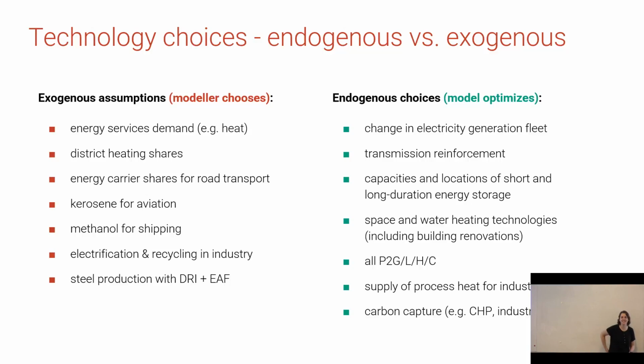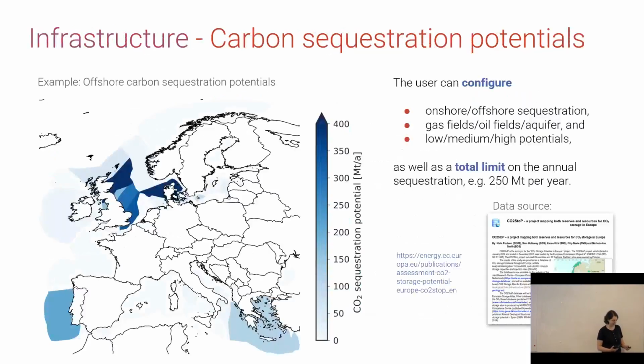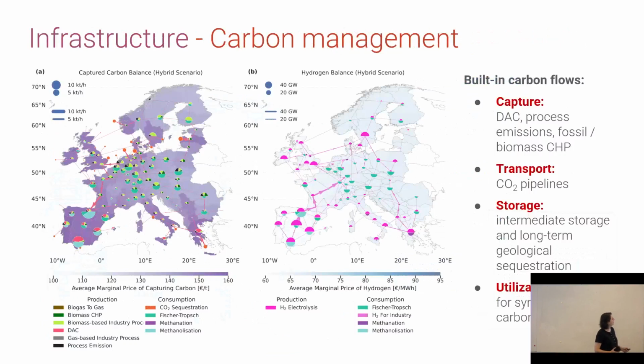Any other question? Yeah? Can we go to this transportation slide? In the hydrogen balance, I can see some offshore pipelines to transport hydrogen. Are they really offshore pipelines, or are they just links which connect two nodes? Like this one, right? Yeah. Offshore pipeline. It's an offshore pipeline.